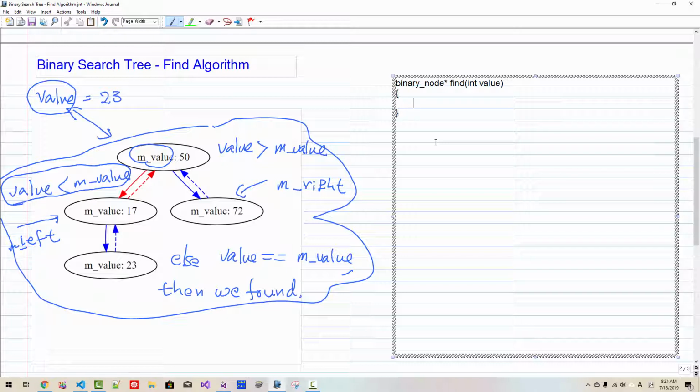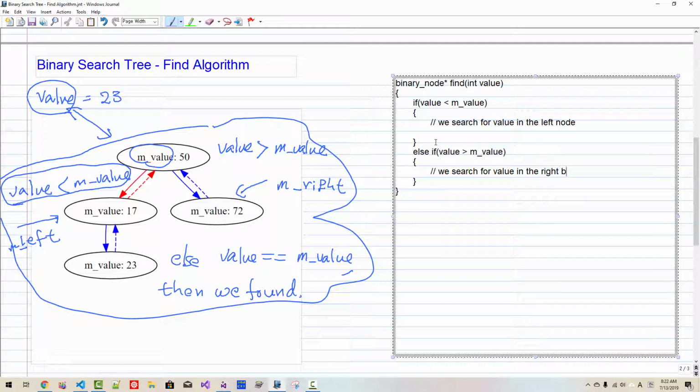This is the function body. If value is less than m value, we search for value in the left node. Else, if value is greater than m value, we search for value in the right branch.